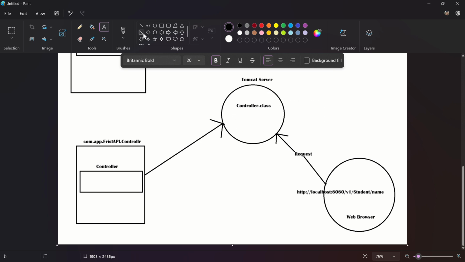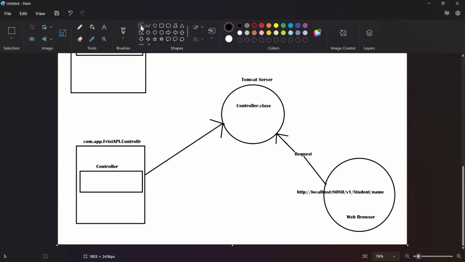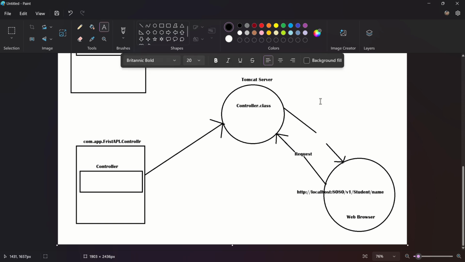Then the server sends the response to the user or client. Response.